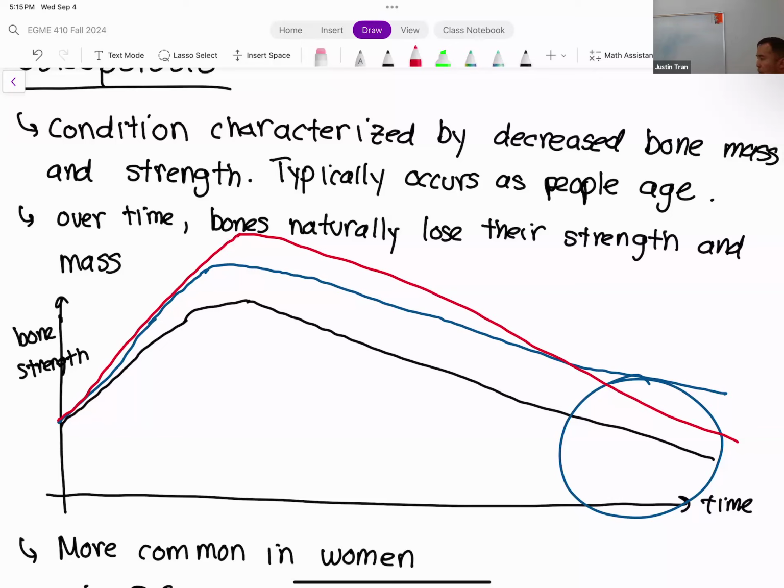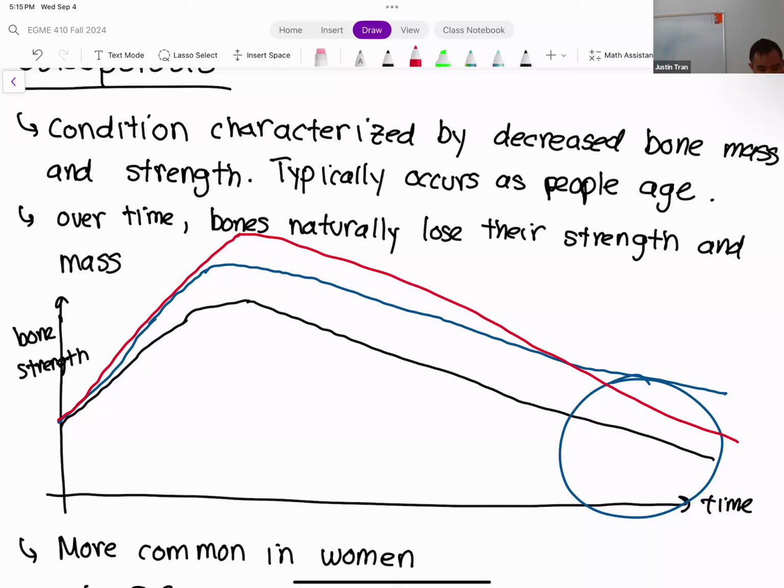Because osteoporosis is not something that's typically tested for in a standard medical test. Usually it's diagnosed after someone has an injury. So after someone gets a fracture, they fall down, they hurt themselves, that's typically when a doctor prescribes an X-ray. So it may be more prevalent than we think, but that's only because of how we test it.